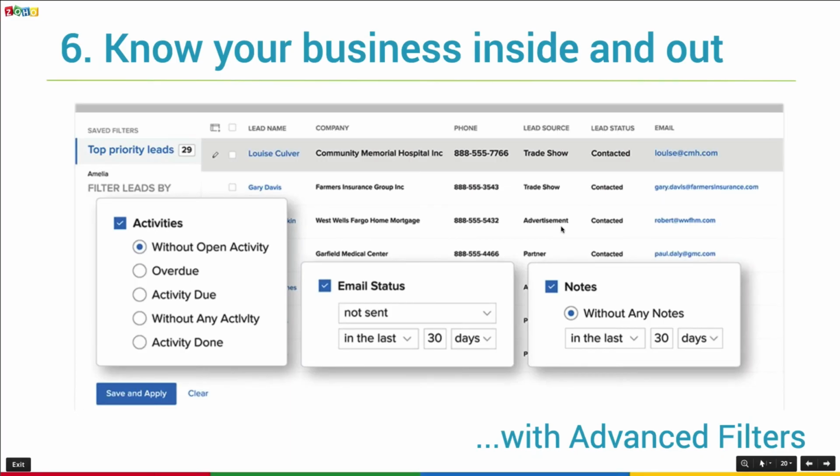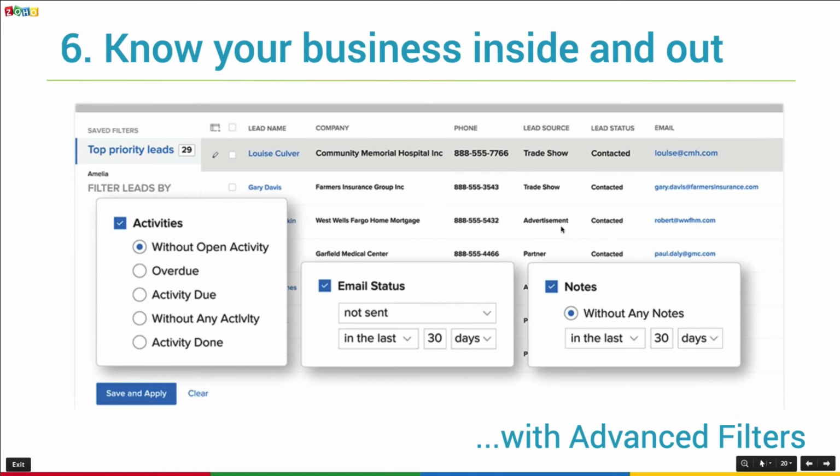Right? Now the conversations have begun. Would you want to know about the performance and also track everything that's happening within your Zoho CRM? Say you want to know leads without notes for 30 days, or leads without follow-up tasks, or deals that are closing this month with no follow-up activities associated to them.